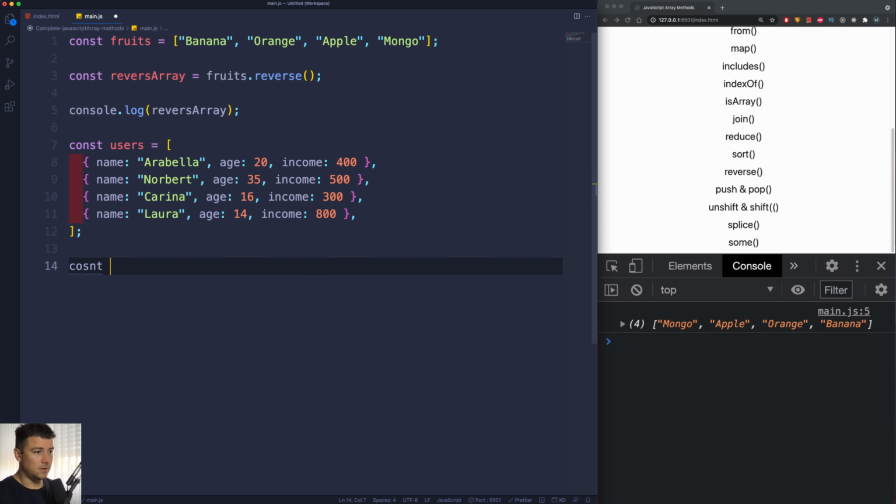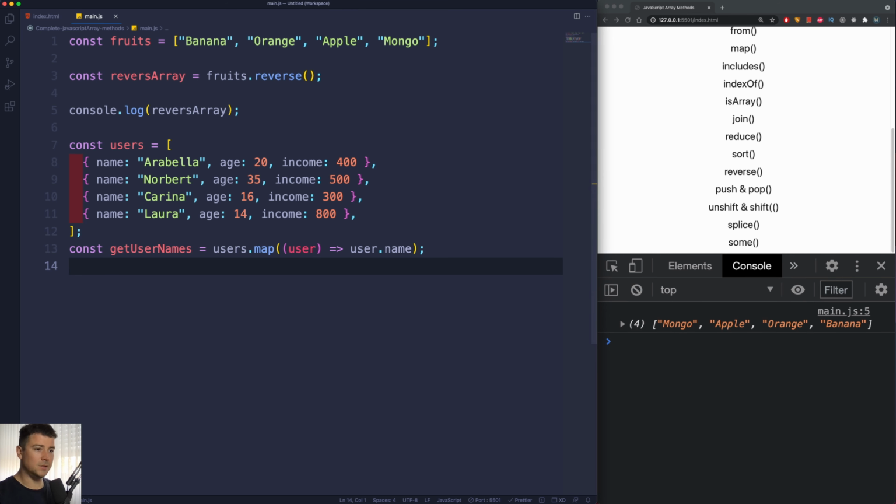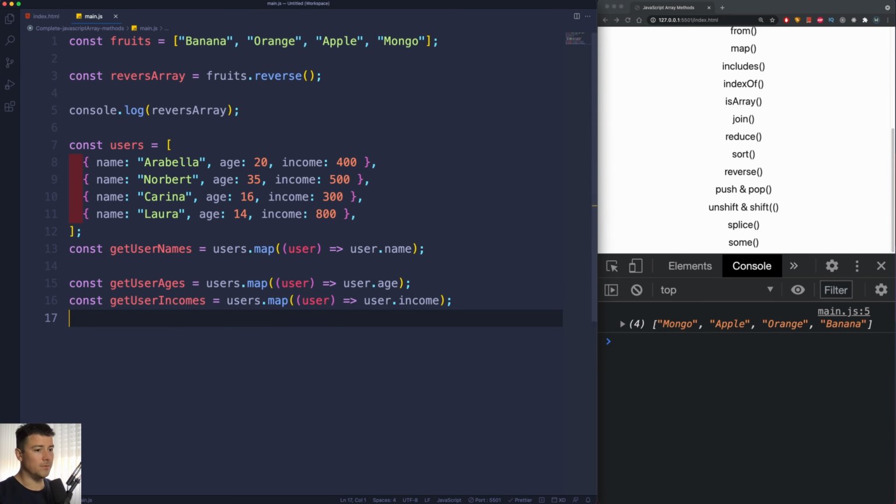Let me just copy them in. This is basically exactly as we did in the previous video. We get the user names from this original users array by using the map method, which returns a user name, a user age, and of course a user income.